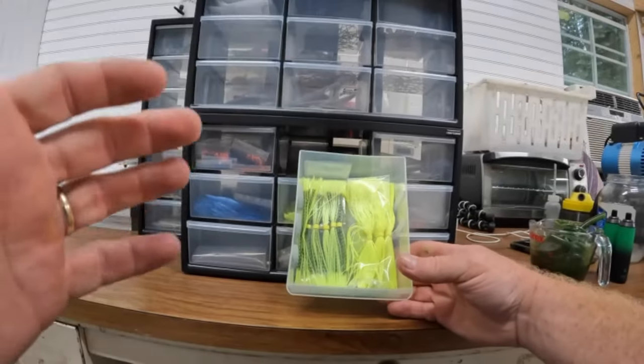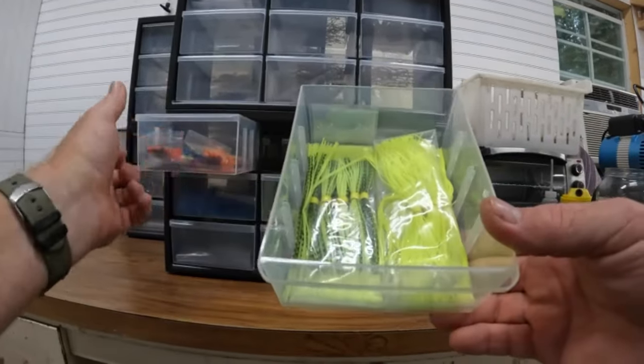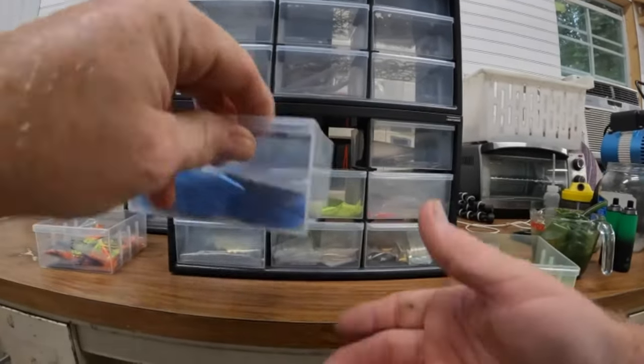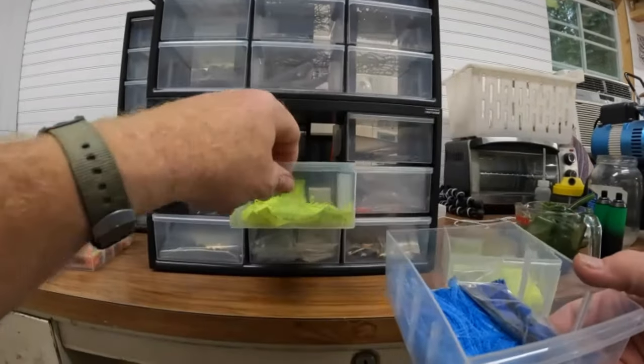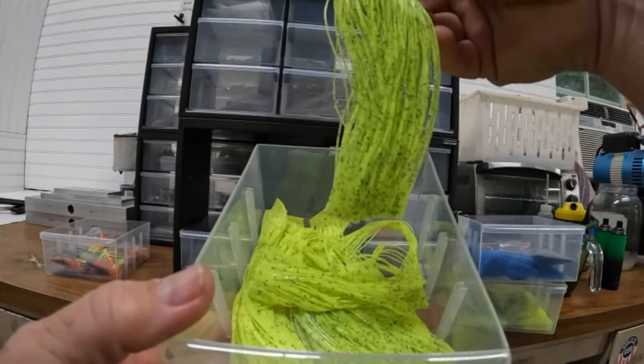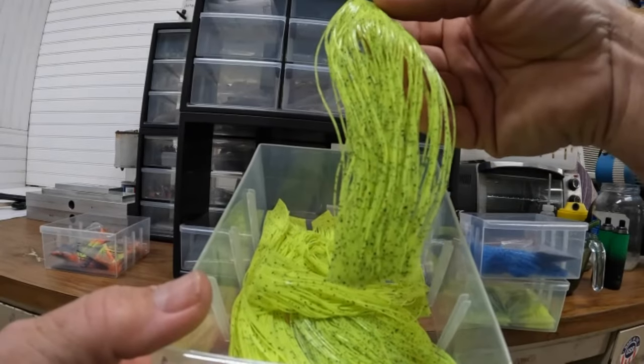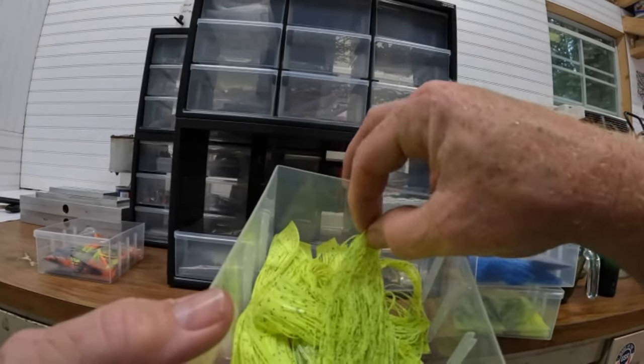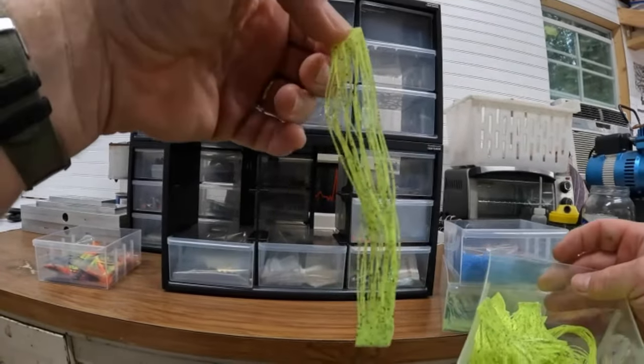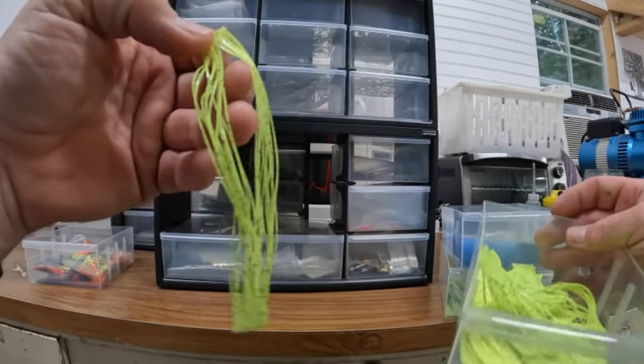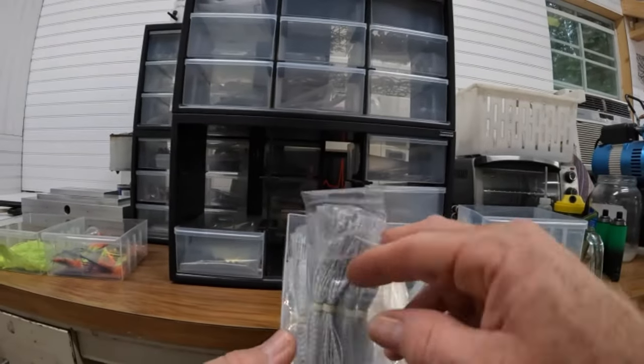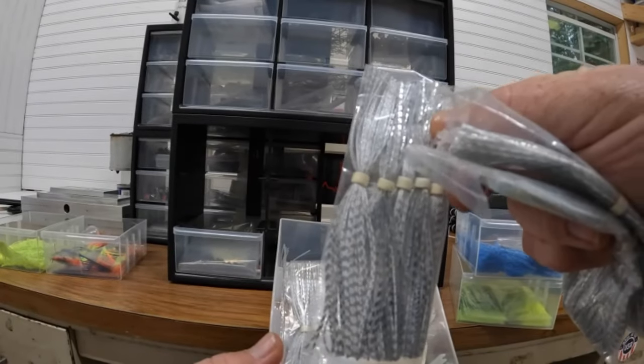When it comes to skirts, all kind of different kind of skirts colors. I got stocked up on them a little bit. Some got the pepper mixed in with it. You don't use this whole thing, that's why I made the cut with scissors. You don't have to use that, you might only want three or four strands mixed in with your white and blue to make it like a blue herring. I got some pearl, got some silver, silver is white.